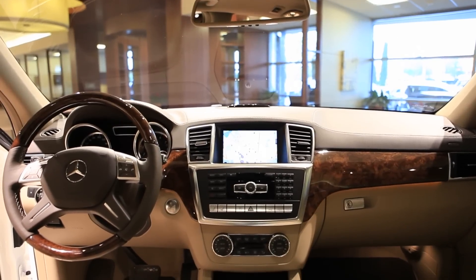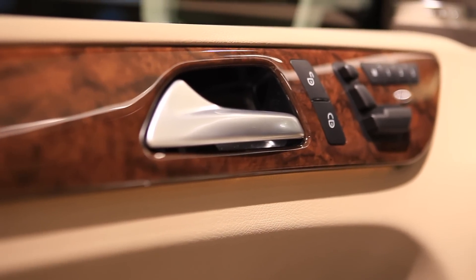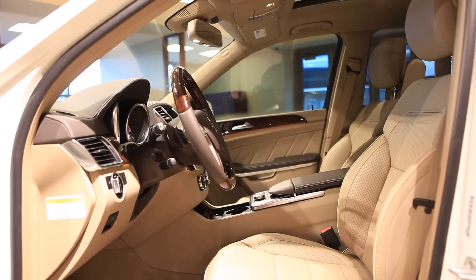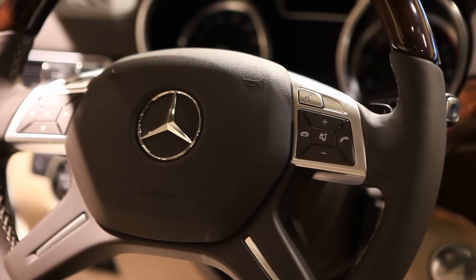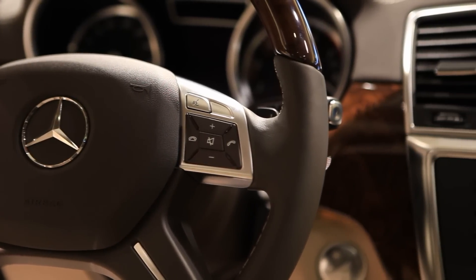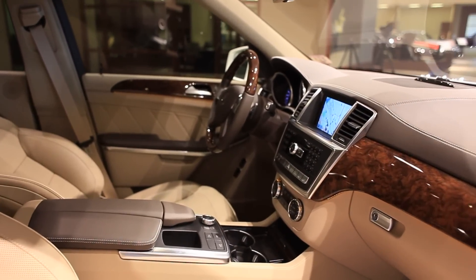Every surface of the finely finished cabin reflects a tradition of craftsmanship that has been handed down for generations. Each of its many innovations of comfort, convenience, and connectivity reflects not just ingenious thinking, but genuine thoughtfulness. And unlike many other seven-passenger SUVs, all three rows of seating are easy to reach and offer ample room to stretch out.